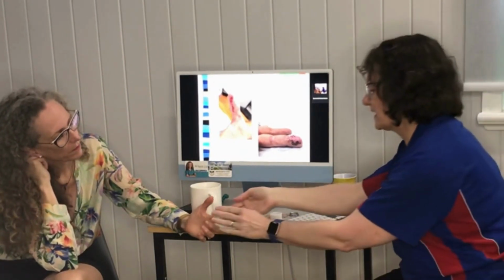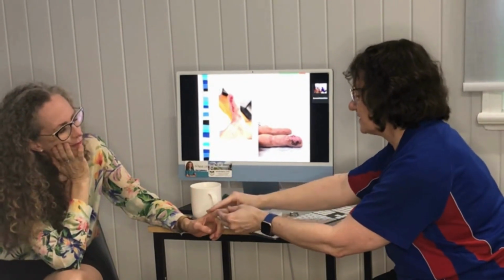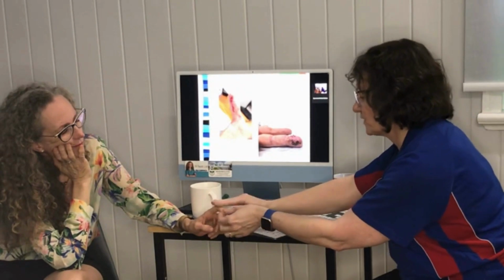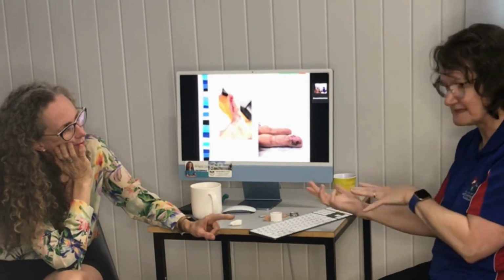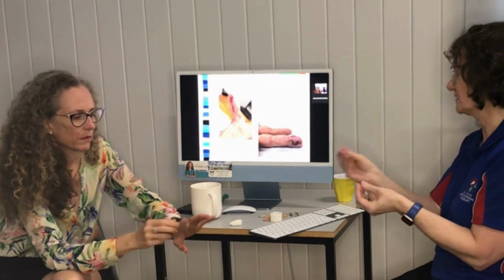And if you were restricted because you just had a big cut put on here, then you should still be able to passively range it with the compression. You might have a bulky dressing because there might be a risk of bleeding, but then it comes back to the choice of dressing so that it's minimised. So we wouldn't use lots of gauze. We would use Primapore and things like that because gauze is too bulky.